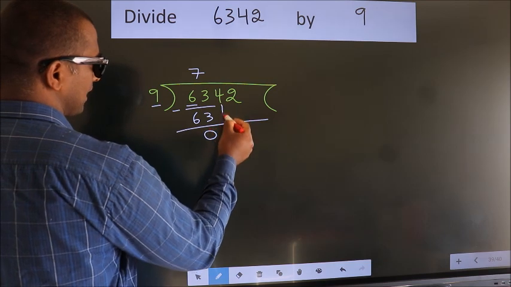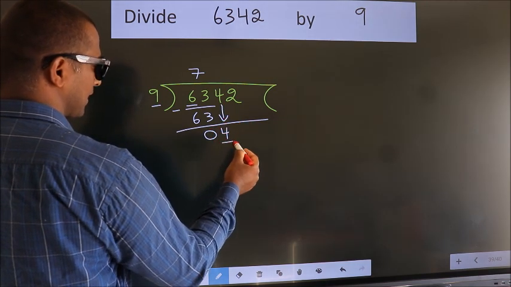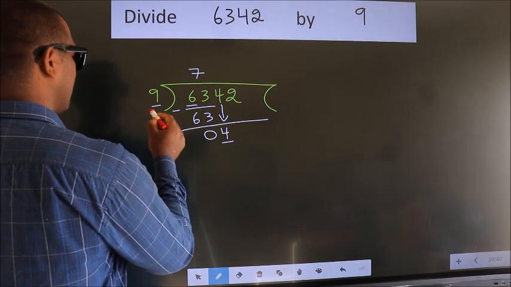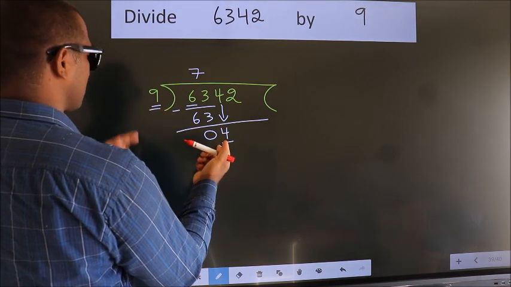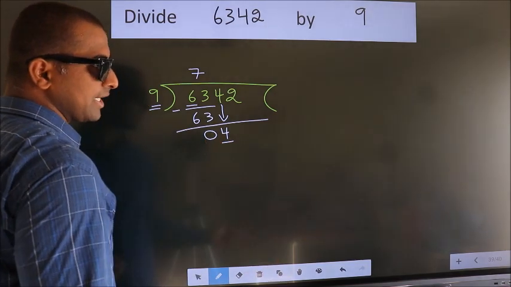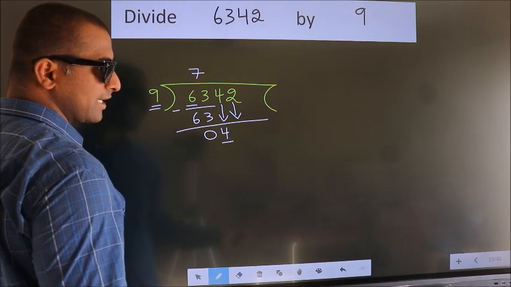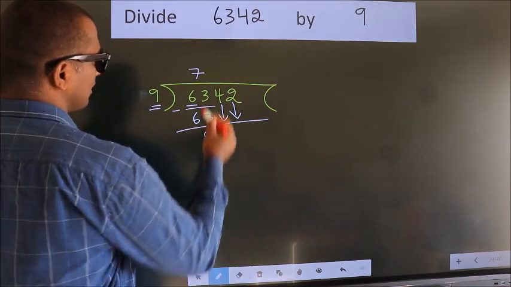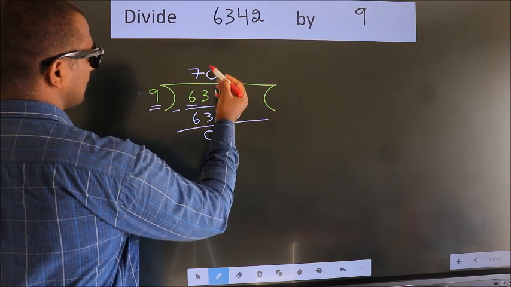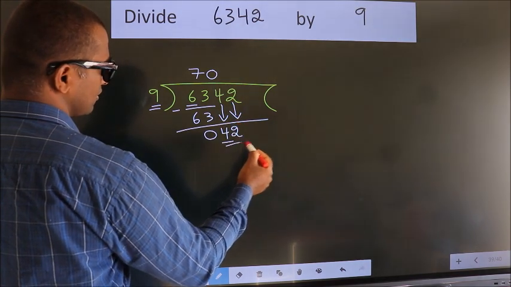After this, bring down the beside number. So, 4 down. Here we have 4, here 9. 4 smaller than 9. So, we should bring down the second number. And the rule to bring down second number is, put 0 here. Then only we can bring down this number. So, 42.